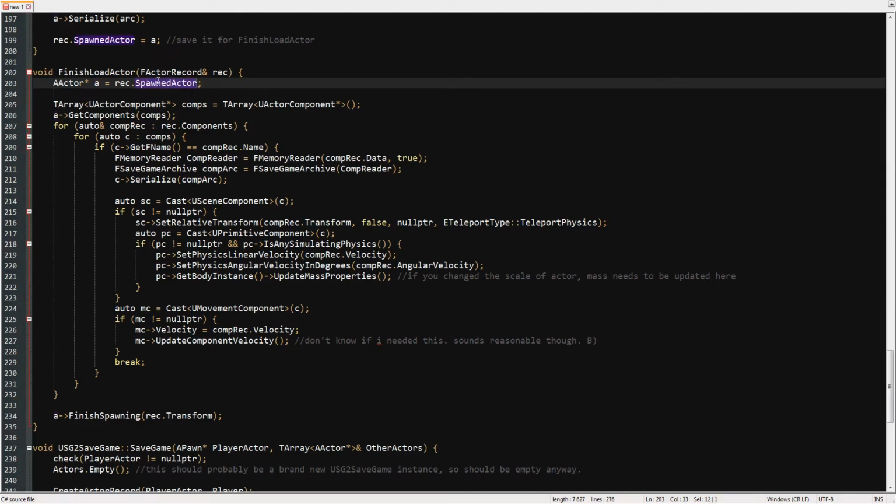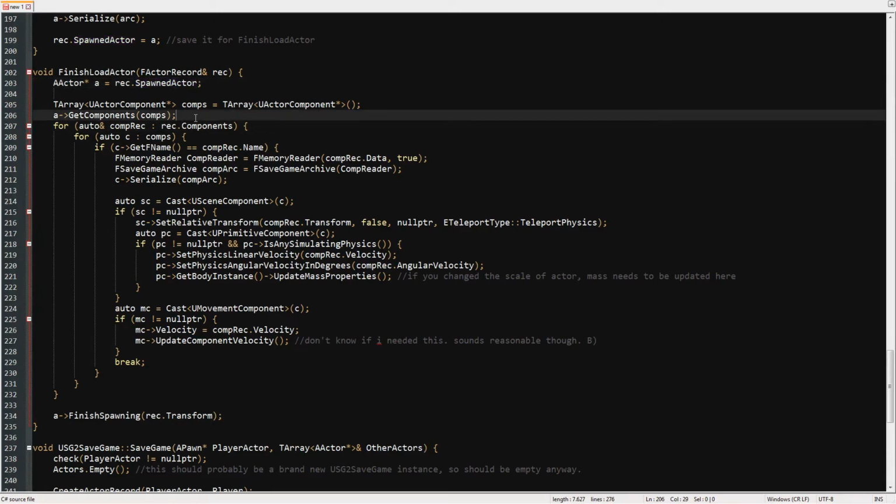Yeah, the A will then be pointing to the spawned actor, and then we go through all of the components again. This only goes through components that were already in the class when it's being spawned. As I mentioned, the system currently doesn't handle dynamically spawned components.